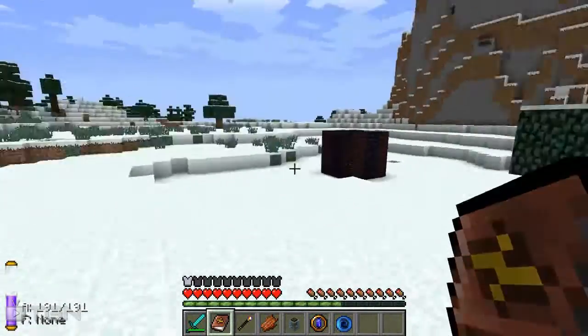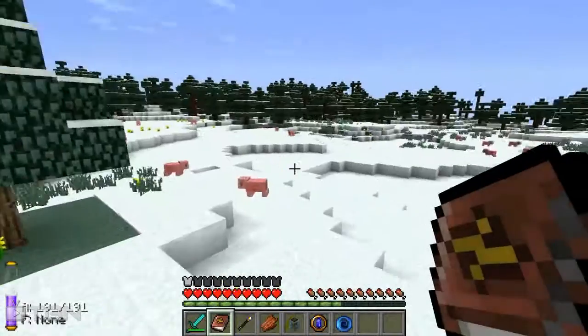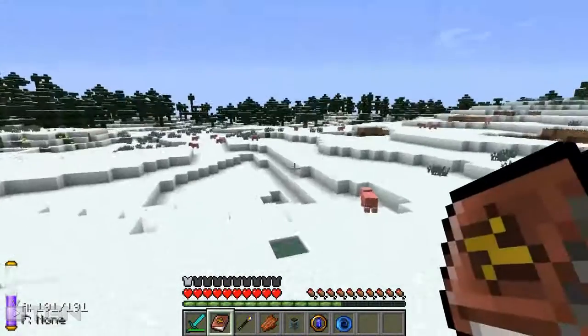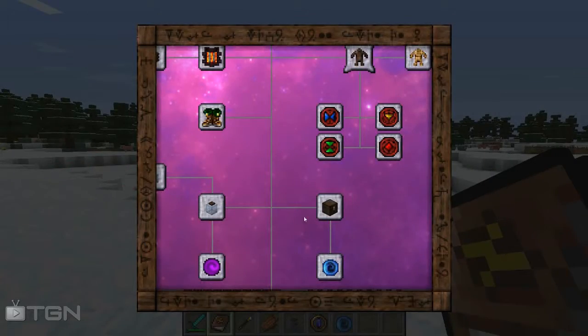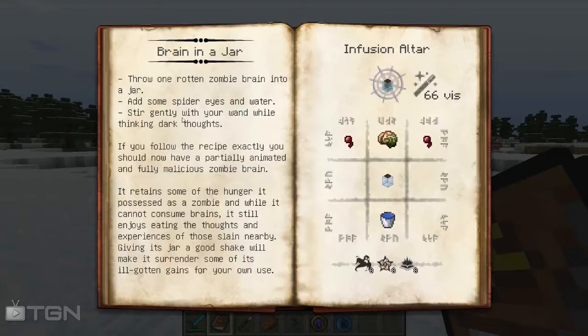And today we're going to look at 3 more items in Thaumcraft 3 that are kind of the power items that you're going to have to research throughout time. So the first one we're going to look at is going to be a very cool brain in a jar. Now, this is a bit of a weird item, so you need to kind of figure it out for yourself, and I'm going to give you a really good use of why you'd want to use this.